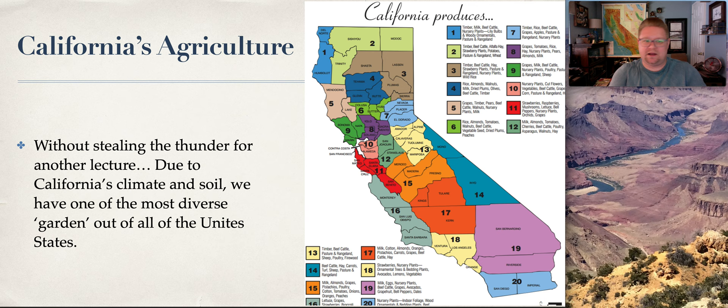Something else we can look at is agriculture. Without stealing the thunder of another presentation, it's still important to talk about the biogeography of agriculture as it was, as it is, and as it will be. California produces almost everything. We can grow just about everything across the state, and we don't just provide to California — we ship it not just across the US but around the world. Most of the nuts farmed in California, such as almonds, are sent to other countries because we can buy theirs at lower cost while ours is a more premium, higher quality nut. We had 10 years of very severe drought, in which we did lose a lot of our almond farms.